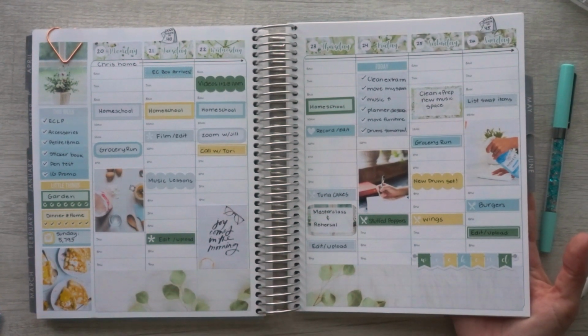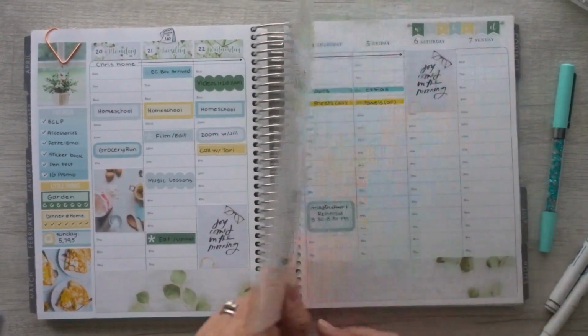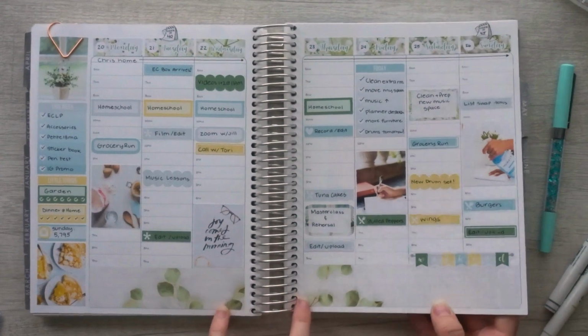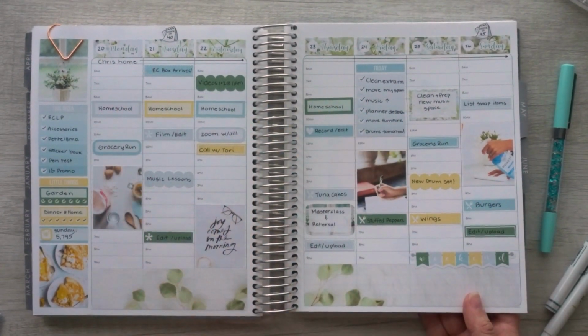I put the date circles in. I didn't want to do that this week. That was so long ago. And I just kind of wanted to play and see the differences. So I have the banner. I put these in completely different than I put it in this week. Obviously, this was filled in after the fact, too, so there's a lot extra in here as well.